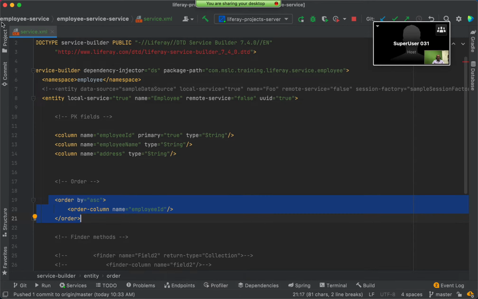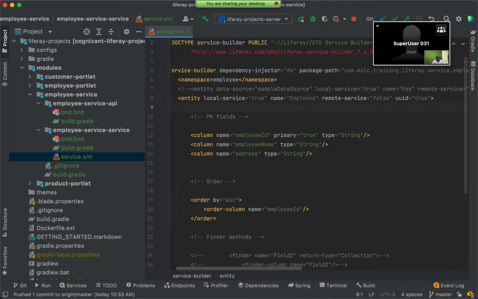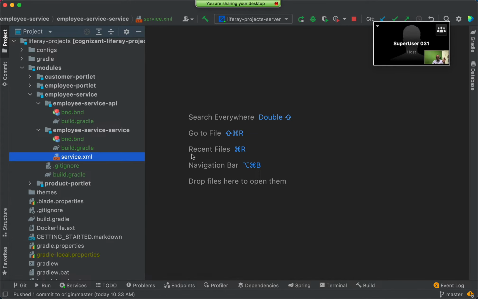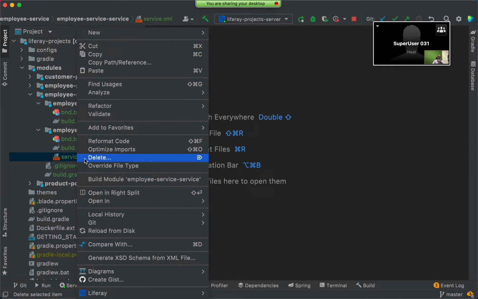You got this? Okay. So now I'm going to close this, and I will click right mouse button on your service.xml file. And you see there is an option here now. See this additional option. Up till now, we have been getting deploy, but then here the plugin understands which plugin I'm talking about. This is the Liferay plugin for your IntelliJ IDEA.